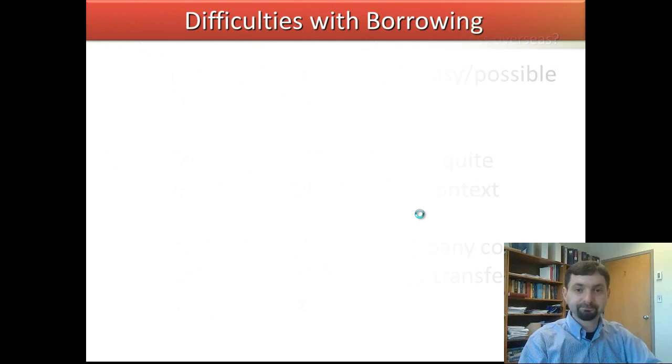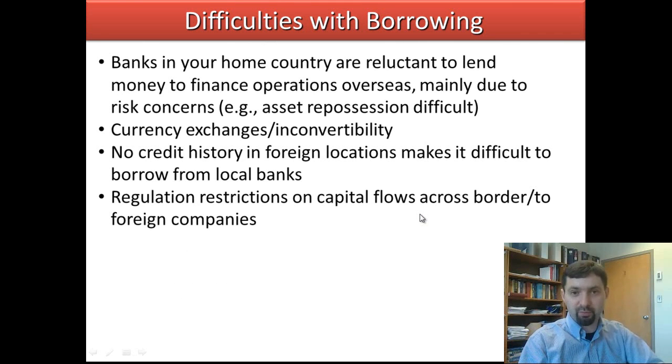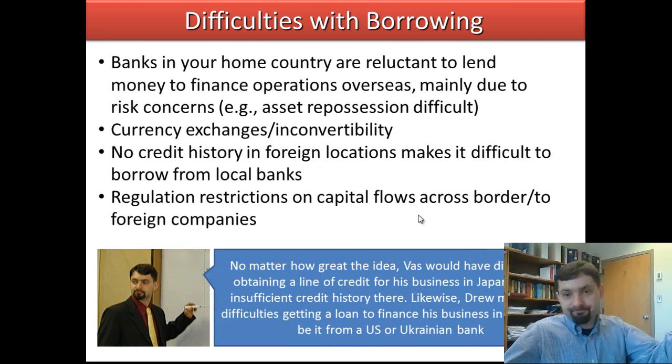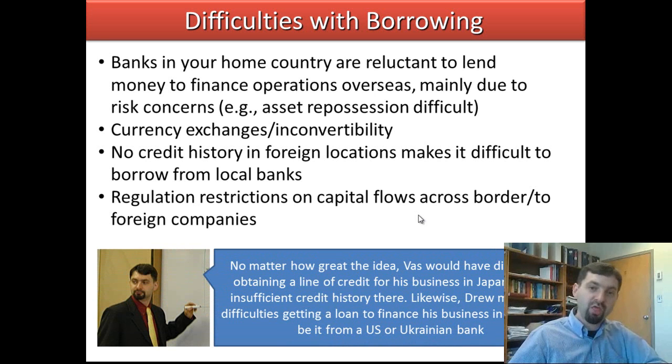foreign subsidiary. And so the problem, as I said, with borrowing is that nobody knows you there, and those here who have the money and would normally be willing to give it to you may not be comfortable giving the money to you, given that you go far away. If you buy a car here and stop paying, they will come and take your car. But if you buy a car or a house there and stop paying, there is no easy way to come after you and get that car back, right?